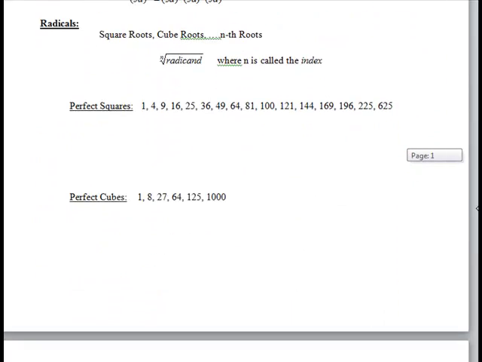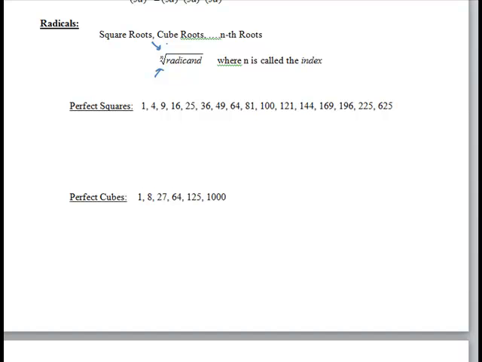Which brings us then to radicals, what we're going to be working with. A radical is made up of two different parts, an index and a radicand. We know the radical notation or symbol. Whatever is inside the radical is called the radicand, and the index, denoted by a lowercase n, is some number that tells you what type of radical it is. The most common radicals we're going to work with are square roots, so they have an index of 2, cube roots, cube root of 3, and obviously we can have any root though, 5th roots, 6th roots.